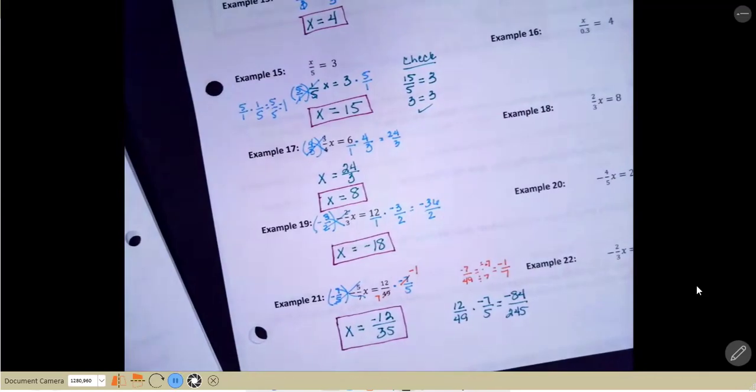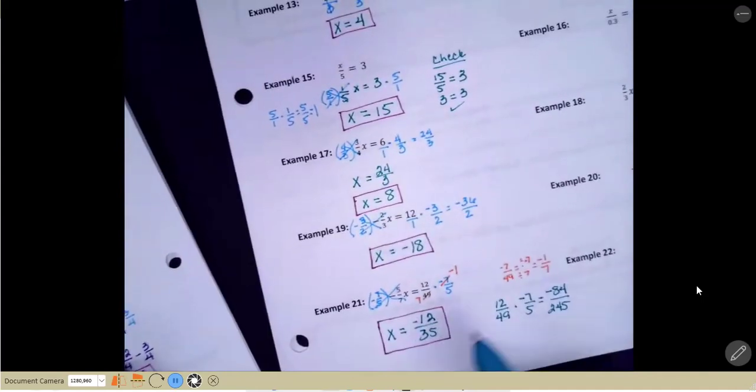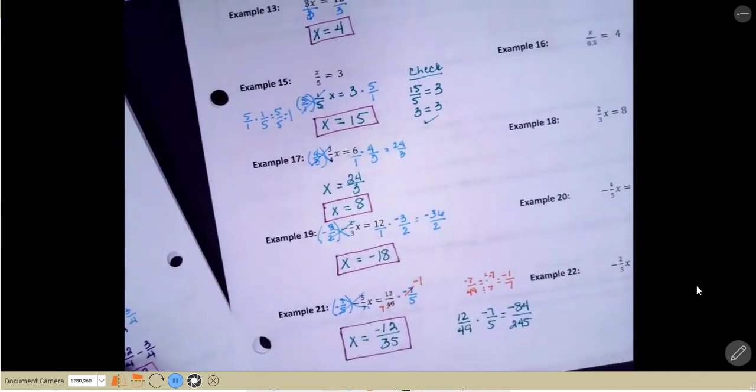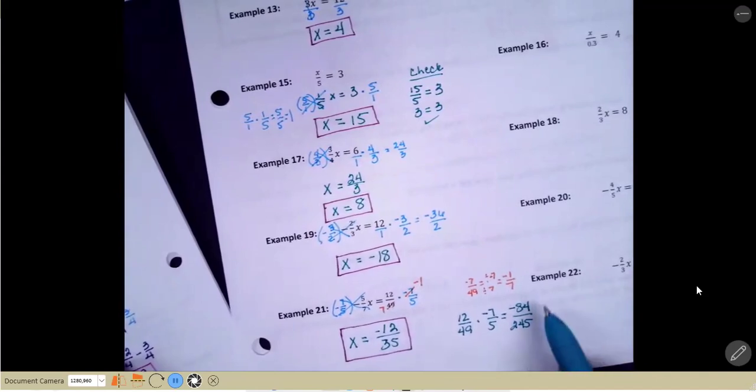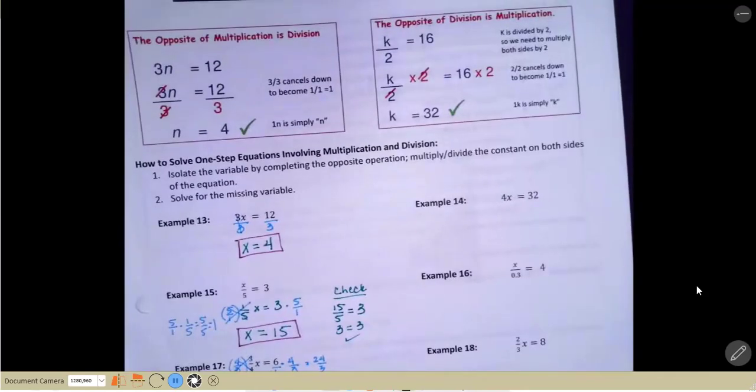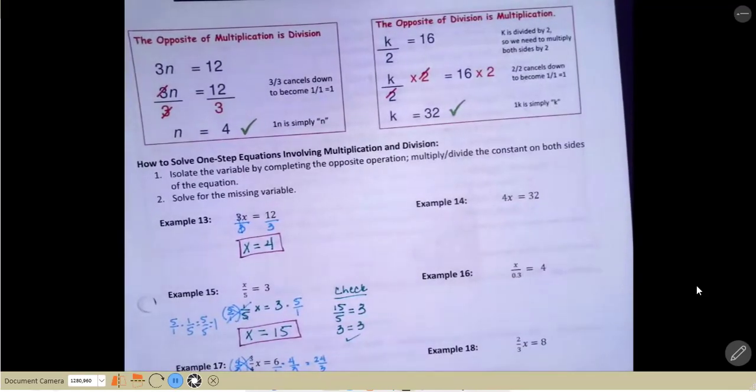Once you get to this spot, you're going to have to simplify it somehow. Okay. So you're going to have to figure out a common factor and reduce it all the way down to negative 12 over 35. Okay. And you would have to reduce them both by 7. Any questions? All right, I would like for you to go ahead and do the right column, and then we will come back and check them. So I'm going to pause the video, and when we come back, you will see the answer.